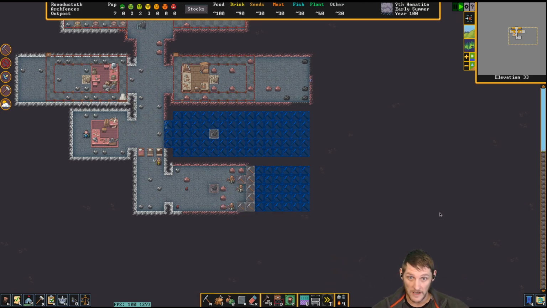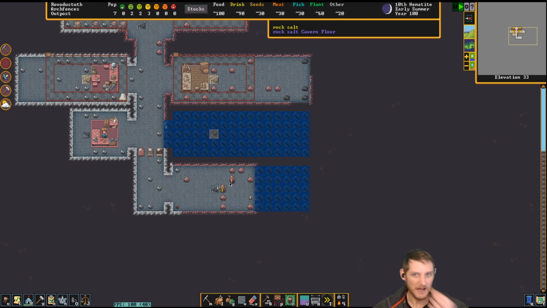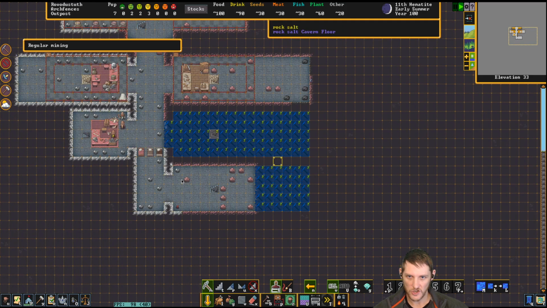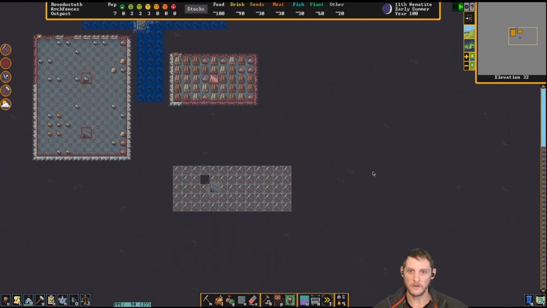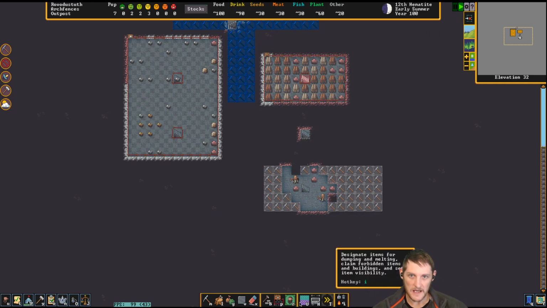Well, and then underneath here, so is he going to dig that? Perfect. So yes, okay. I get how it has to work now. Okay, so there's a stair up and then there's a stair down, and then we're going to turn this area here into metal ores stockpile. Alright, so we'll let these dwarves dig out here.